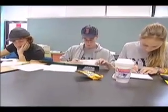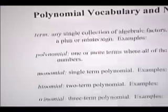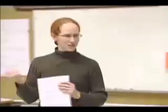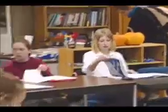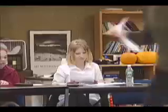The first assignment is an open-ended lab investigation designed to engage these 11th and 12th graders in grappling with underlying concepts. Today they got their first definition of what a polynomial was, and they're being asked to investigate something they've never seen before. You guys took good notes the last time you did the lab, and you want to keep taking good notes this time so that we have documentation of what you did and how you discovered what you discovered. And you're going to need your graphing calculators today. I have a few extras. A copy of the lab is coming around to you right now.